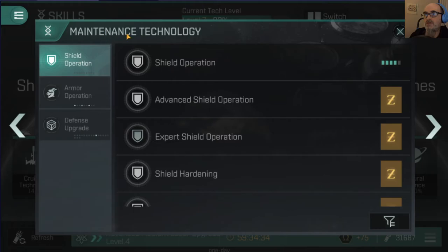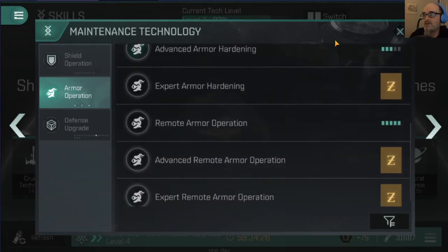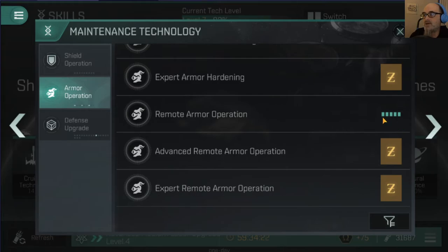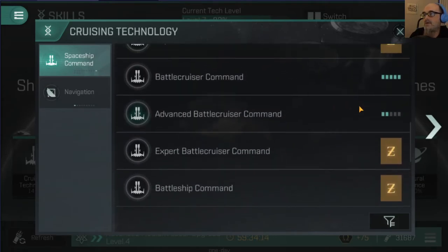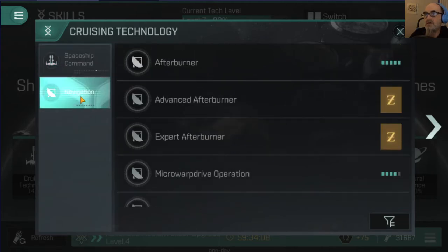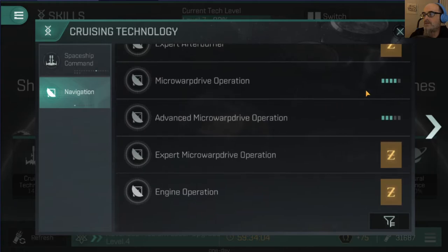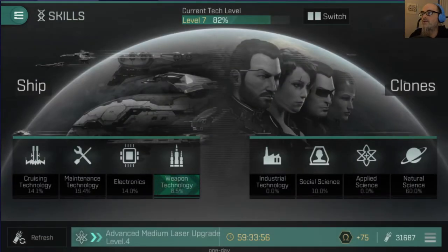And if we go to maintenance technology now, I'm not using shields. So as you can see, for armor operation, I'm on 5-4. Armor hardening, which I'm not actually using at this point, so it doesn't matter. And remote armor operation, I'm at 5. And as you can see, for spaceship command, I am at 5-2. I will boost that up some more at some point. And for navigation, you can see on my afterburners, I'm on 5, but I'm not using afterburners this time. But on micro operation, I'm on a 4-3. So I hope that helps clarify that.